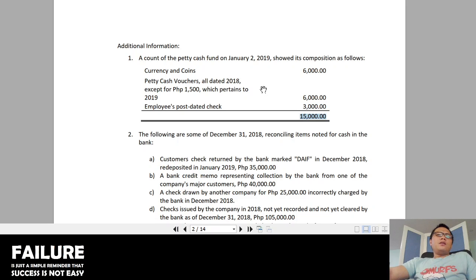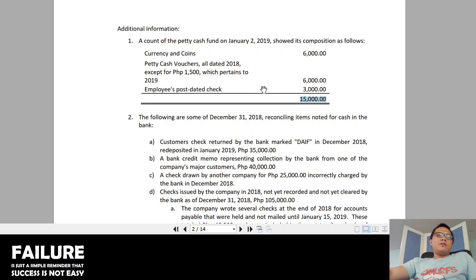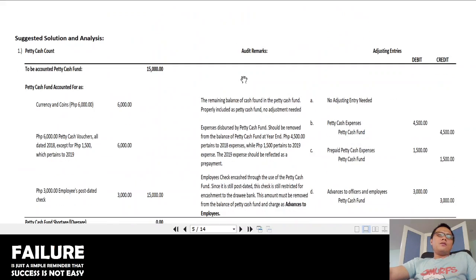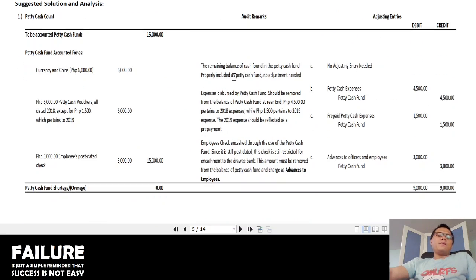So, ano yung gagawin natin dyan? Para makorek, we will make adjusting entry. And by the way, in this or in auditing basically, majority na gagawin talaga natin are adjusting entries. Because yun nga, we are trying to correct all misstatements and errors. Okay? Tapos, para makorek siya, obviously, we are to make adjusting entries.